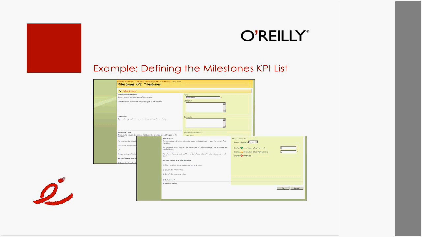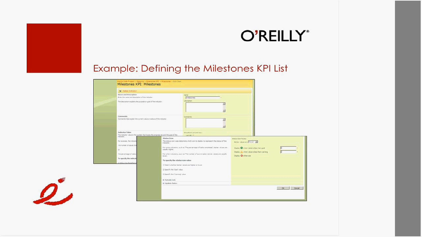So there are certain things I put in, and then at the bottom section, notice there's criteria that I start putting in there. When do you want to display the green? When do you want to display the yellow? When do you want to display the red? So I said, okay, I want to display the green when variance is less than the goal of 0, meaning I'm on schedule. Now, when the value is between 0 and 2, give me a yellow. Anything other than that, give me a red. Okay, so it's as simple as that.